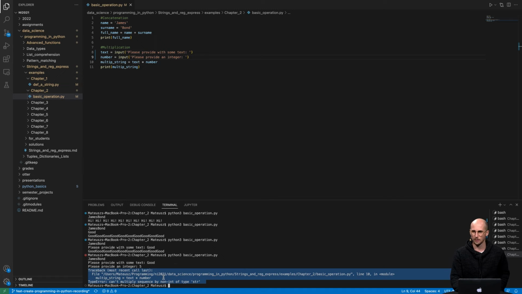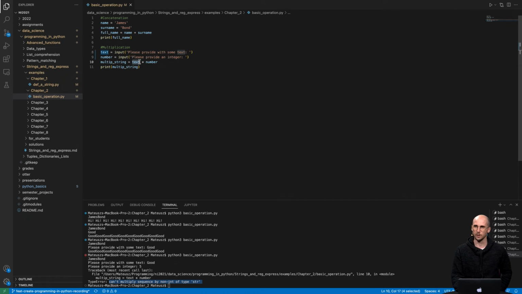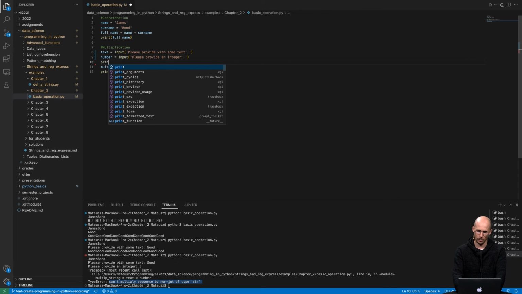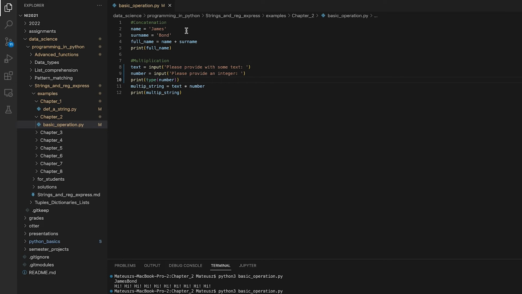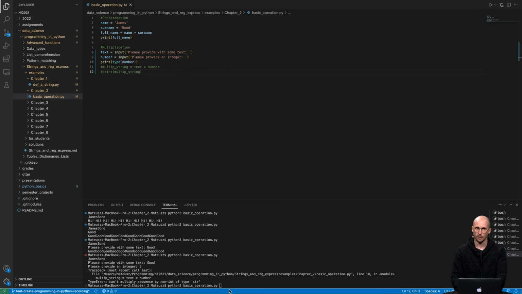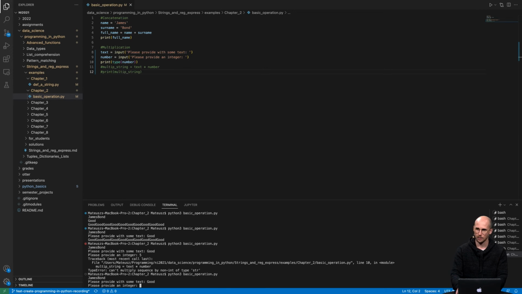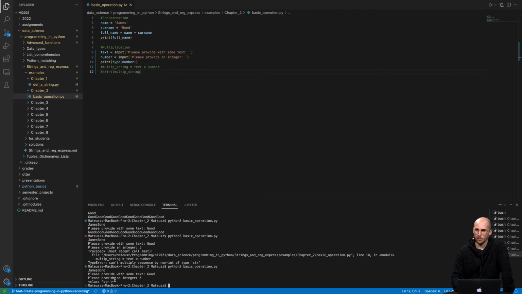Python is telling me there is some type of error, a type error: can't multiply sequence by non-int of type string. So basically what is happening here is that Python is trying to multiply text, a string here, by another string. How do I know this? Well, if I ask Python to print the type of my variable number, maybe let's comment out these lines so that we don't get an error. Let's run this code right now. So some text, provide an integer, 5, and now you can see that the type of my variable number is string. So why did that happen?